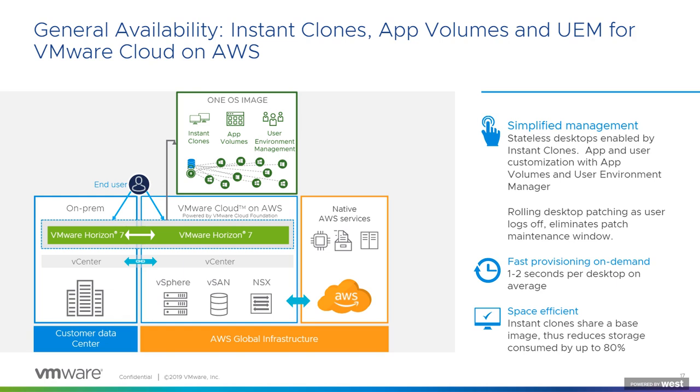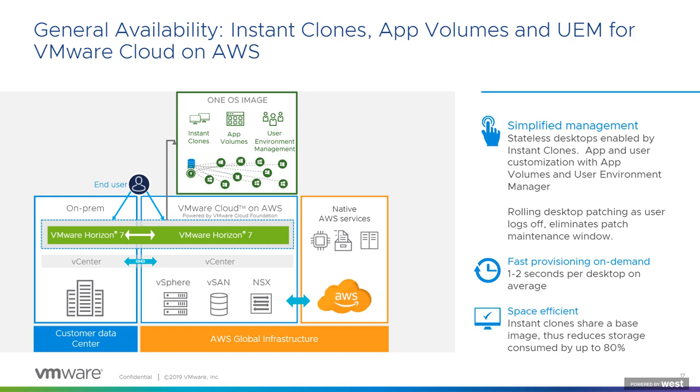Now, for those of you who don't really know much about these technologies, they're a part of our JMP, or Just-in-Time, product portfolio. These are actually features of Horizon 7 and features of the Horizon Enterprise. What they allow you to do is three things. Simplified management. Instant clones can be used to very quickly provision stateless desktops. And this is a next generation technology after our linked clone technology. So if you're familiar with linked clone, instant clone can also be used to provision stateless desktops. But it has some very interesting attributes that make it perfect for cloud deployment.